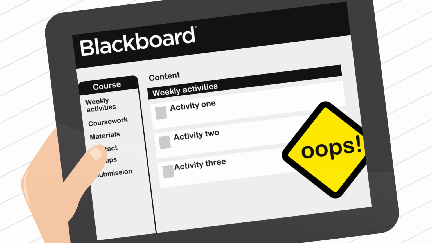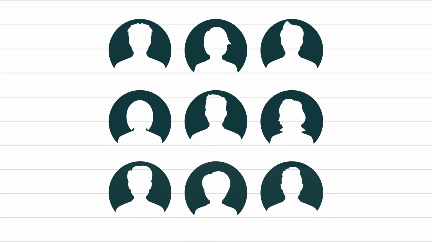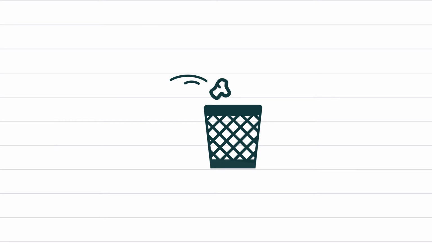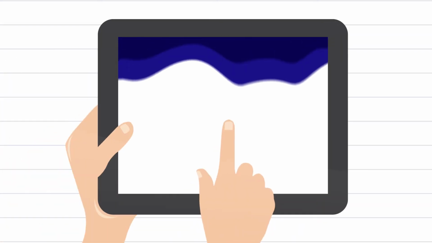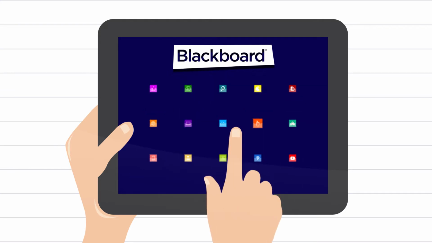Determined that my students were going to receive great looking bespoke content via Blackboard, I spent a considerable amount of time trying to figure out a way around these limitations. Through speaking to other teachers, learning technologists and industry experts, along with a lot of trial and error, I eventually figured out some great workarounds to make my course content look great while still using the fundamental building blocks of Blackboard.